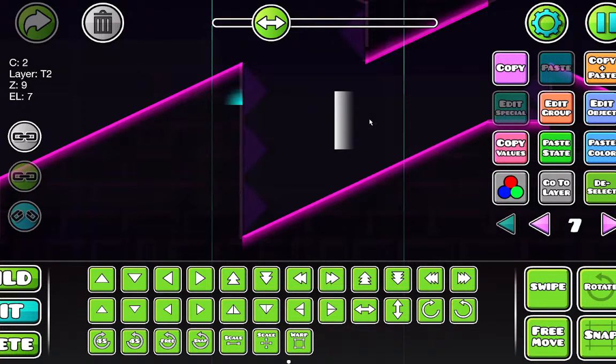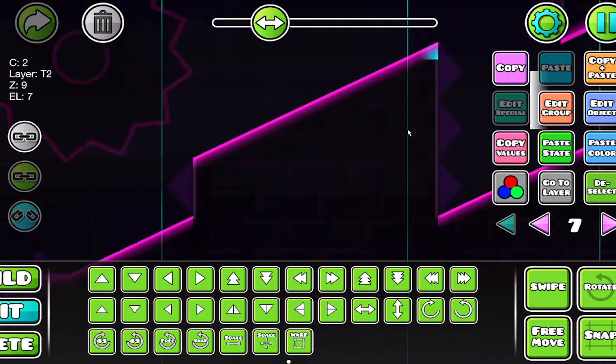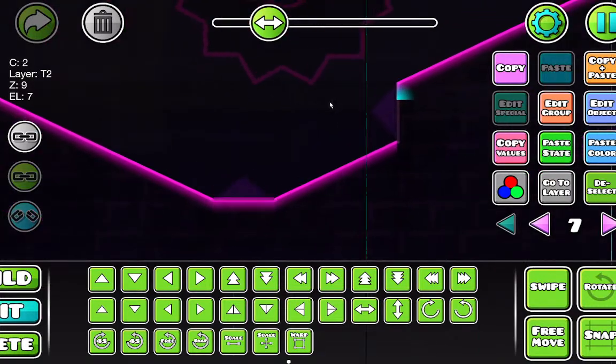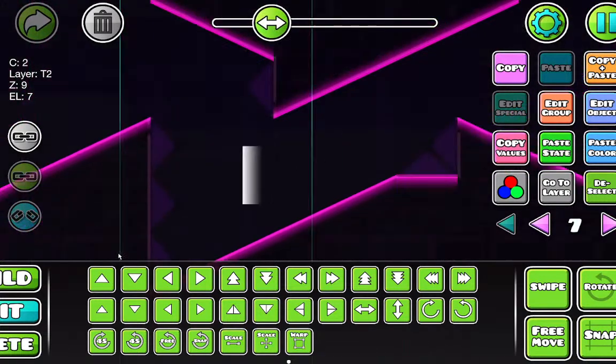I think this is going to make it look a little bit better, maybe. Hopefully. It might not. It might just make it look horrible. But it might make it look good. You never know.